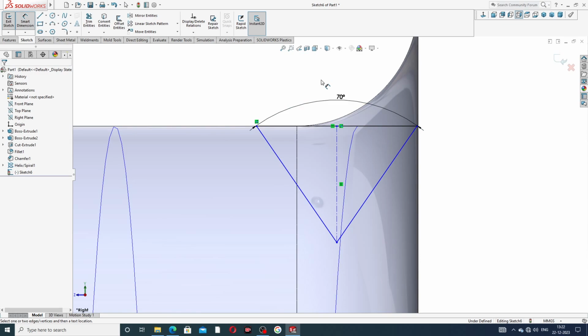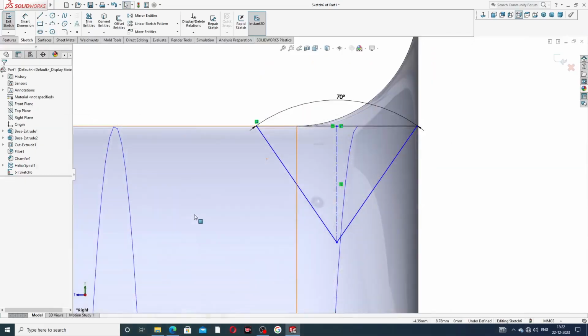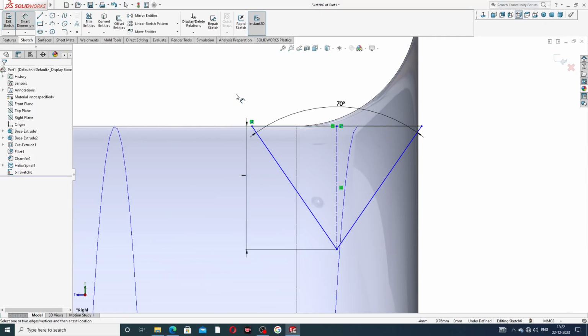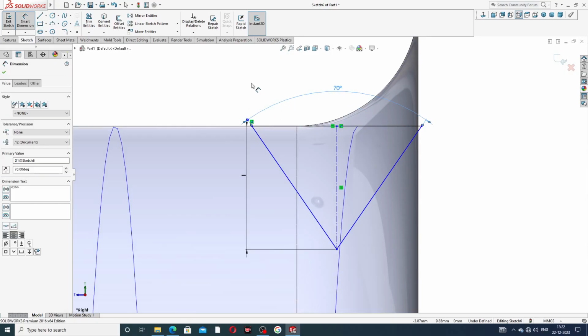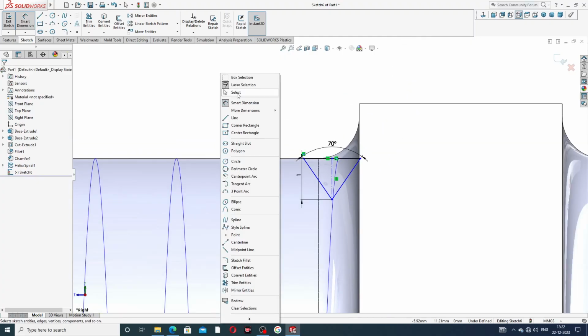Okay, all points are perfect, okay, this is perfect and correct, and this cutout is 1 millimeter, this distance is 1 millimeter. Okay, and this distance is 1 millimeter, and this angle is 70 degree. Okay, all is perfect and correct.